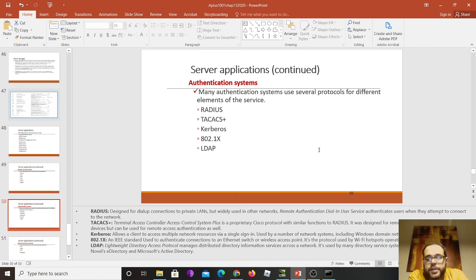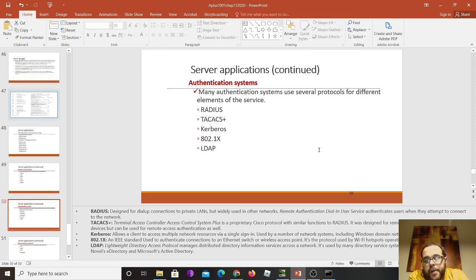TACACS Plus is a variation of RADIUS used by Cisco. Kerberos is what Windows Active Directory uses, as well as LDAP for authentication. It's how their whole authentication scheme works.